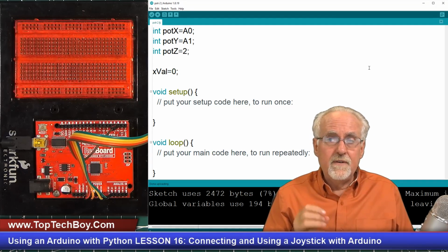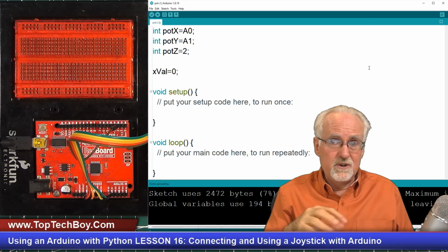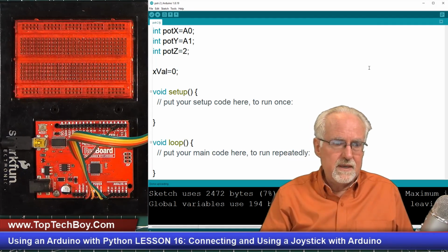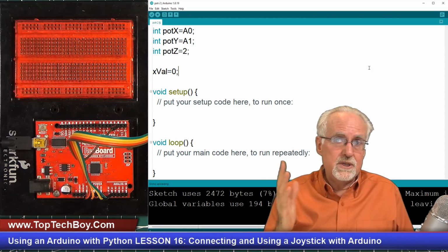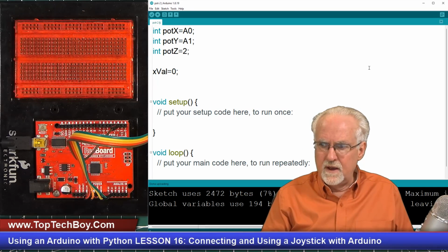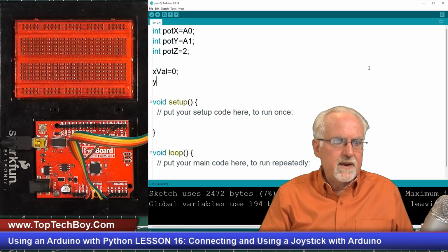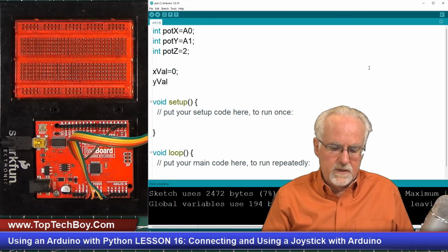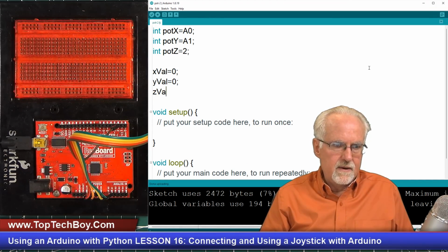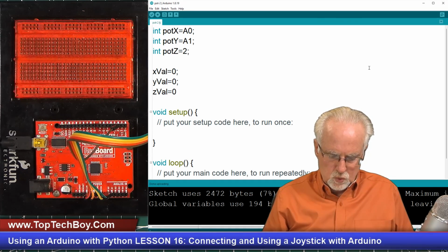When I declare my variables, I like to put a number in there just in case somewhere down in the program you're looking for an initial value before you've actually done your read. We're not going to do that here, but it just helps me. I always, as a matter of good habit, put a value in when I declare my variable. So xval, then a yval for the value that I read from the Y potentiometer, and then a zval for the value that I read from my Z switch.